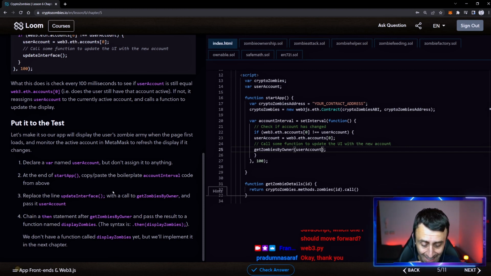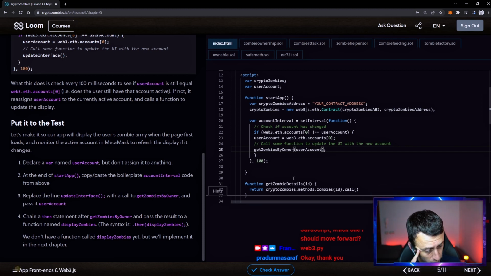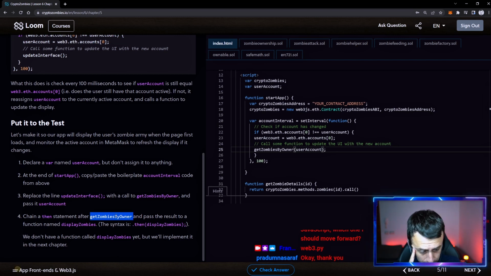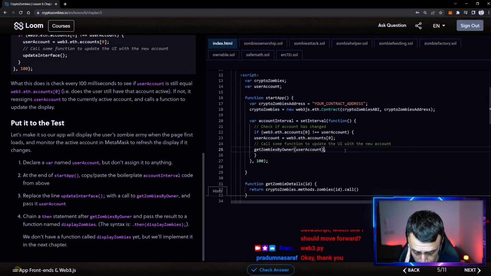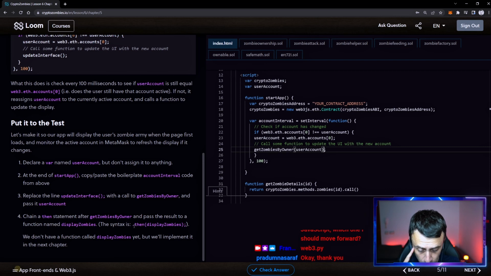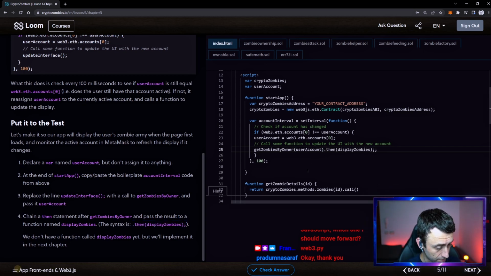Chain a then statement after getZombiesByOwner, and pass the result to a function named displayZombies. So, something like that.